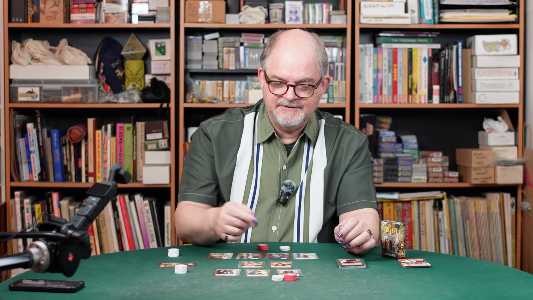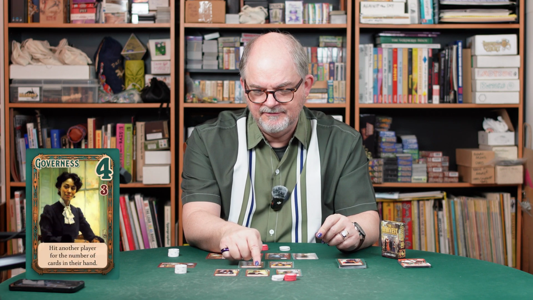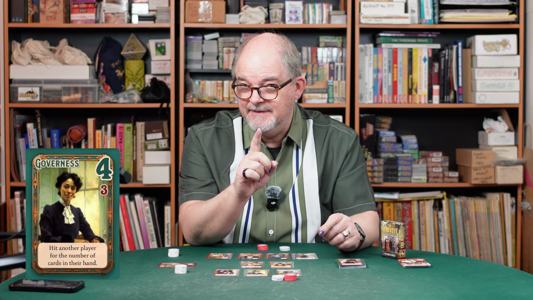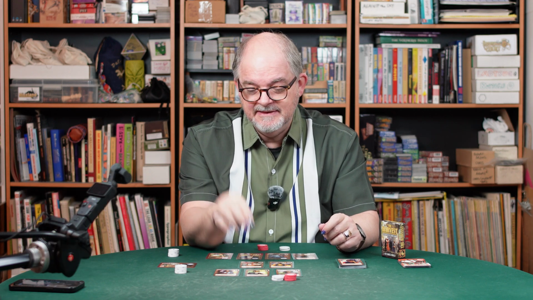Now's a good time for you to use the governess. You've been waiting for my hand to get a little bigger. She says, hit another player for the number of cards in their hand. I'll tell you why this is a good time to do it, and then I'll show you why it's actually a bad time to do it as we look forward through the play of the game.